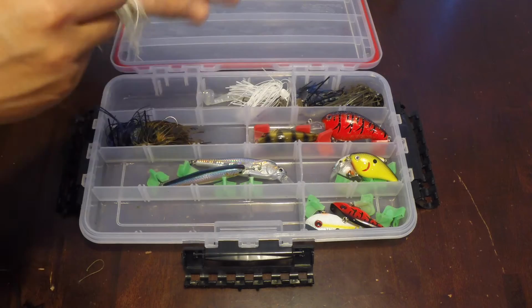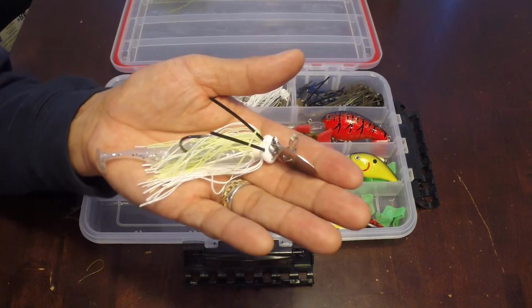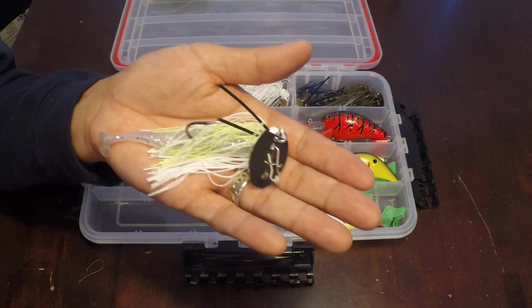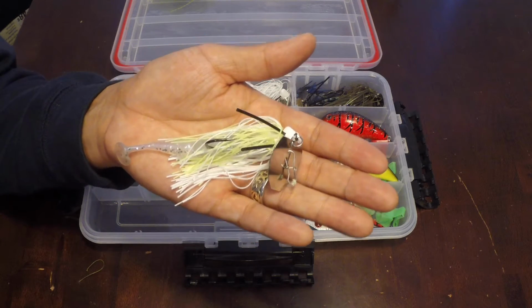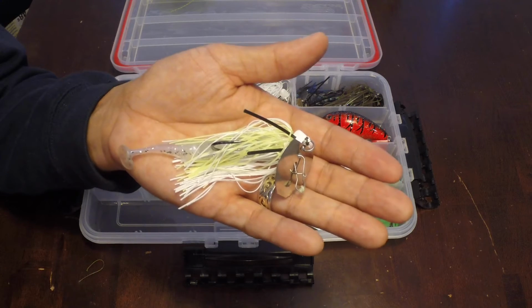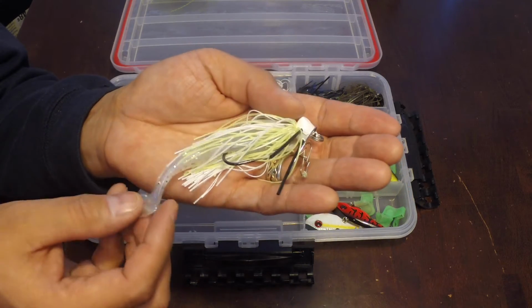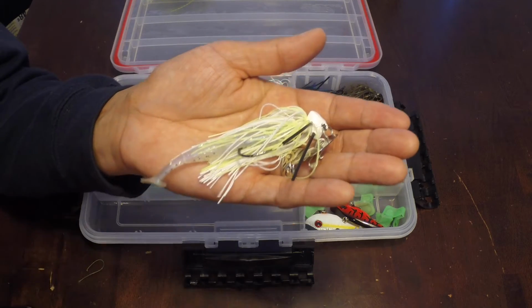And these coming up here are New Tech Crazy Blitz jigs. This is their chatterbait style bait, and this is my favorite style bait to throw. These are 1/2 ounce size. This one here is a chartreuse and white, and as a trailer I've got a Gambler Little Easy swimbait trailer.